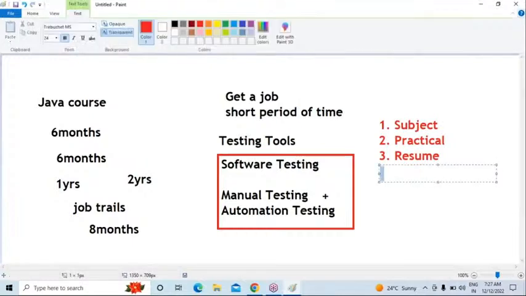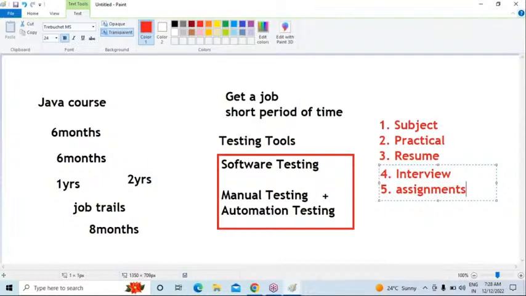The next thing is how we will practice the interview. So we are focusing on interview preparation on a daily basis. After completion of each chapter, we will focus on the interview questions, how we will crack the interview. Those skills also we are going to be providing. On a daily basis, we are going to be giving some assignments. We have to complete these assignments before coming to the next session.